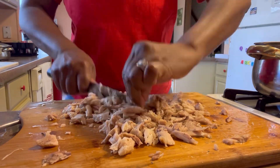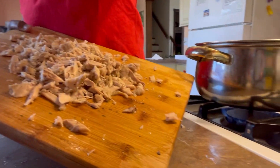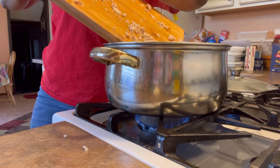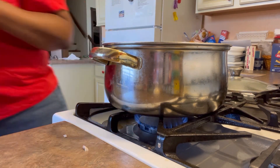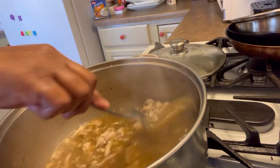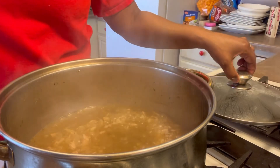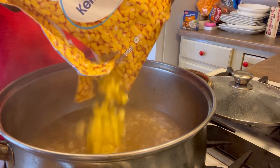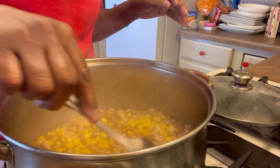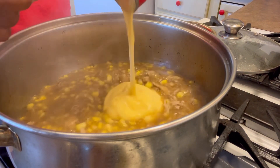Everything on each spoonful with the corn too, because I'm going to add in corn. It's a soup. Now I'm going to add this turkey back into that chicken stock, slowly — I don't want to waste. I already wasted some. I need all my meat because there were four turkey wings, and the flat and the end of it didn't have a lot of meat. So I want all my meat. And then I'm going to put the lid on it and let it cook for maybe another 30 minutes. Now I'm going to add in my corn — I think this is a 12-ounce bag and I only added half. Soup time!